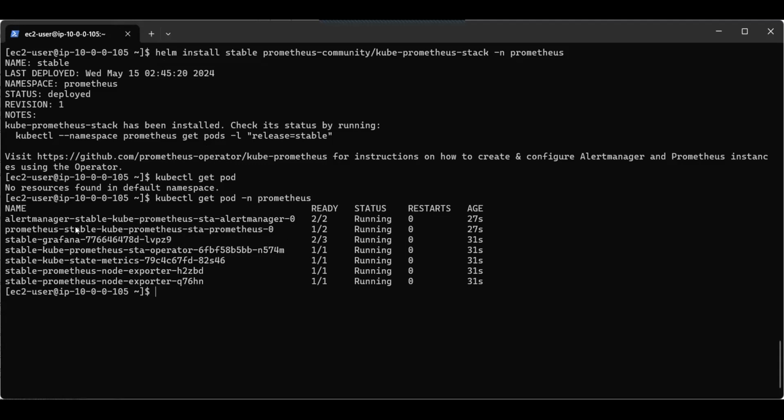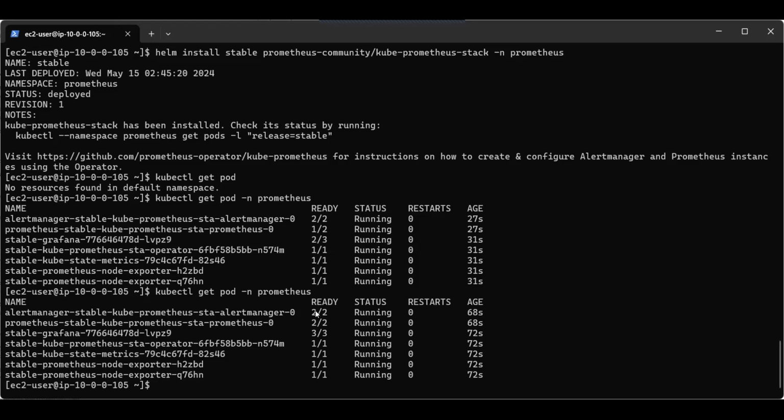Inside Kubernetes, Kubernetes will create this many pods. Okay, so the first pod has 2 containers. See, 2 by 2. The second one has 1 by 2, but I think it is under creation, or we need to check. Then coming to the third pod, there are 3 containers, but 2 ready, 1 is pending. Above, 1 ready, 1 is pending. Then these are fine. 1, 1, 1, 1 already. We'll check again.